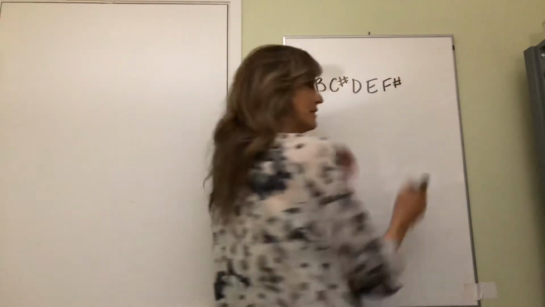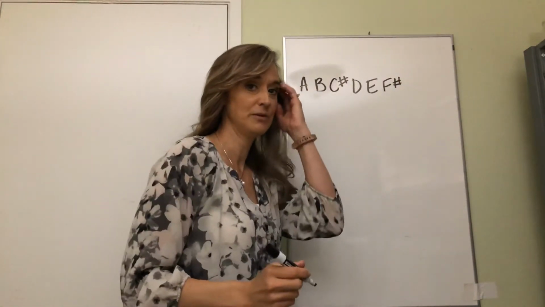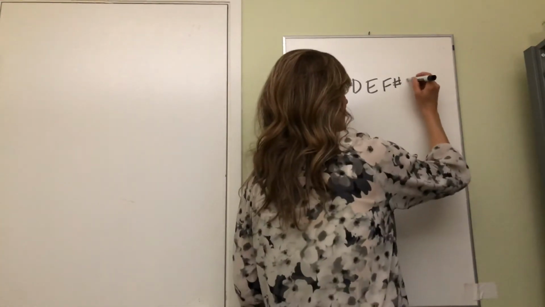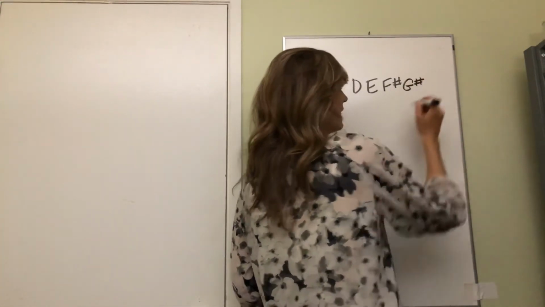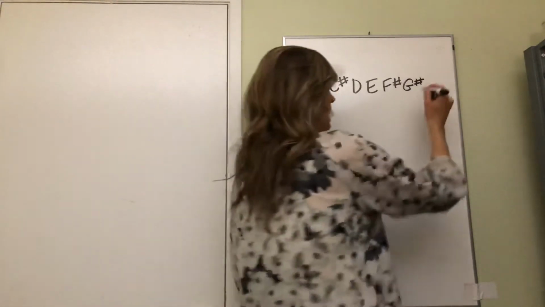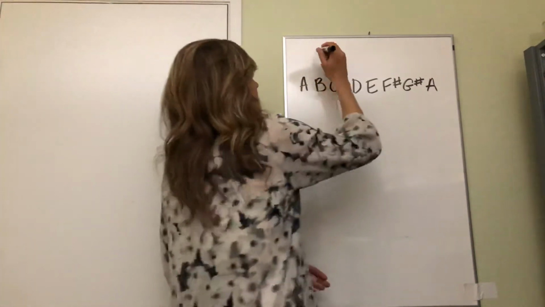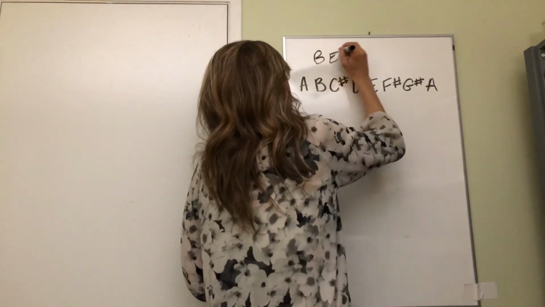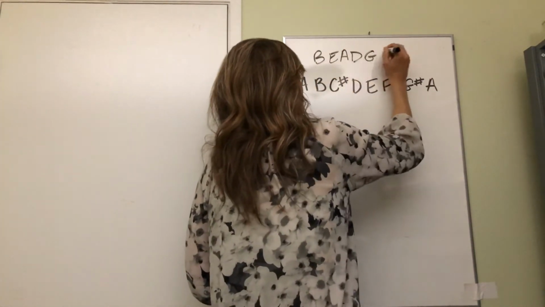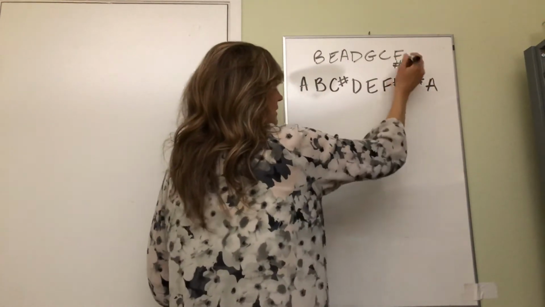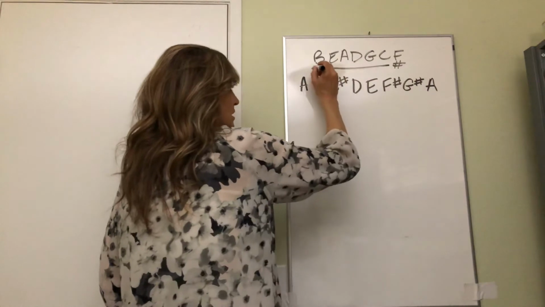Now I know this is not going to come as fast to you as it is to me, so don't worry if you don't know it right away. Whole step up from F sharp is G sharp, and a half step up from G sharp should be A, and it is. So there's our A scale. Now I'm going to draw the order of sharps and flats again. B, E, A, D, G, C, F. I have sharps. I know that with the F, I start drawing my sharps that direction.